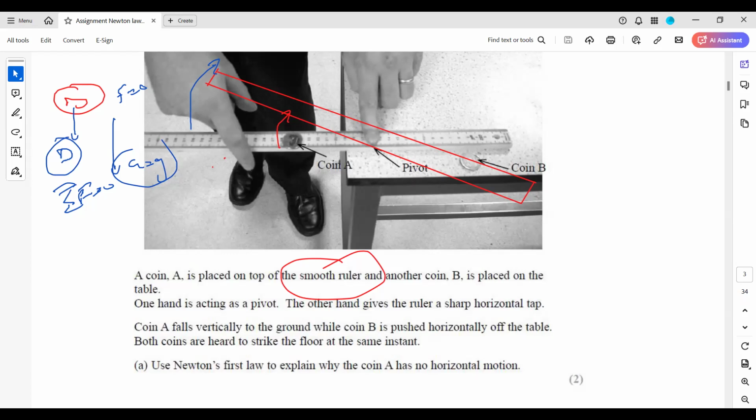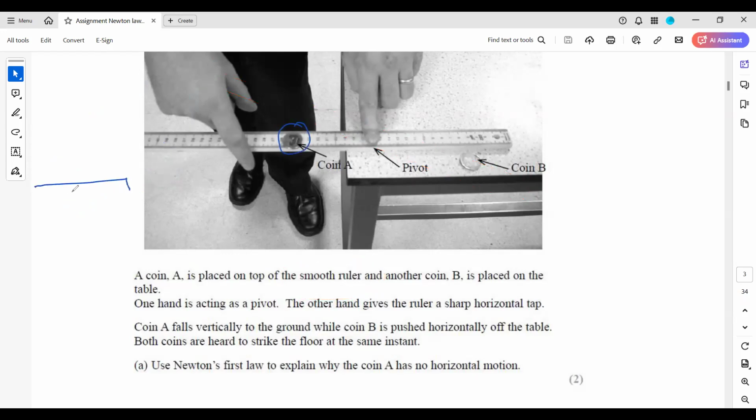Why does the coin not move with the scale? Because it's a frictionless, smooth scale. So the object has a tendency to stay in inertia. Like there's a scale, the object is at rest initially. What is inertia? Inertia is a property of an object to resist change. So when we move the scale, the coin, because of its inertia, does not move. And when the coin remains there, there is no normal contact force. So the only force which is acting is the weight, which causes a downward acceleration.